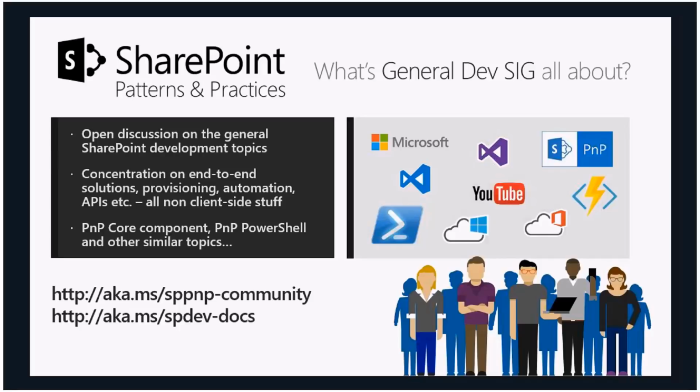Anyway, this SIG concentrates on end-to-end solutions, provisioning, automation, PnP, PowerShell, and all of that stuff, or the related technologies. So today, as an example, Jax will go through the demo from SPC on Microsoft Flow and PowerApps, which is obviously closely involved in the SharePoint context as well. But let's get back to that one in a second.